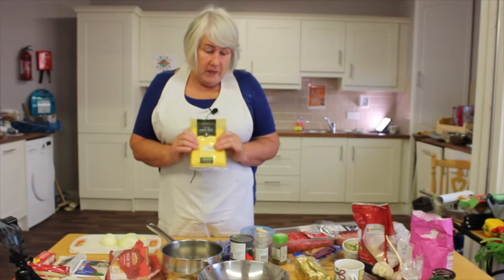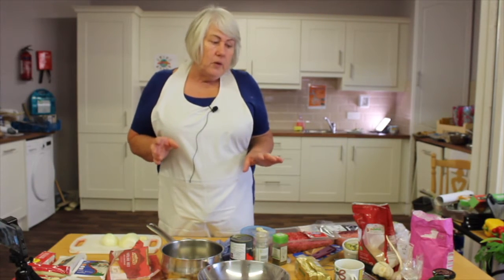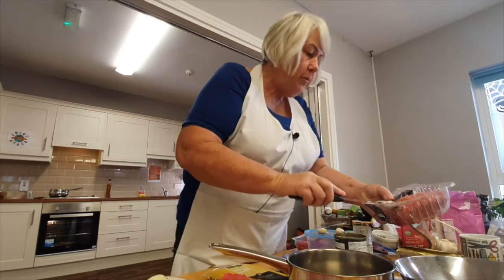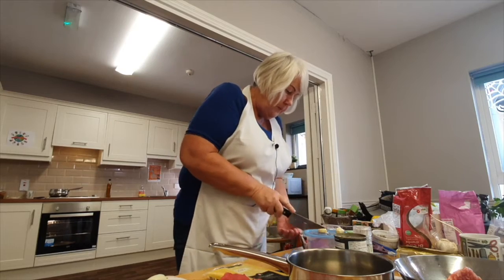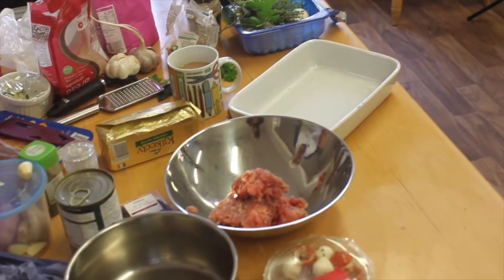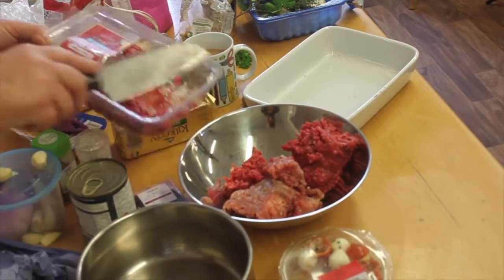Okay, so we're going to make lasagna today, and the main ingredient is beef and pork is the meat. I use half pork to half beef, and that's what the Italians use, okay? So I'm going to put 225 grams of beef into this bowl, and I'm going to put the same of pork. Okay, now I haven't touched this with my hand, so that's the meat part, okay?